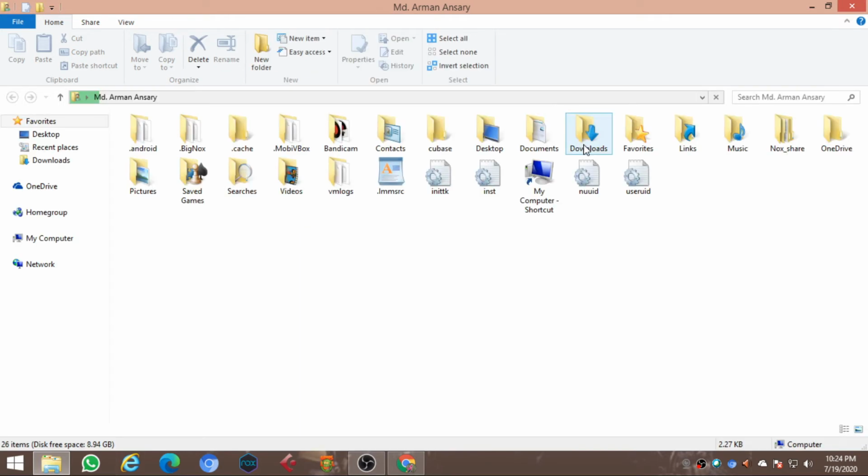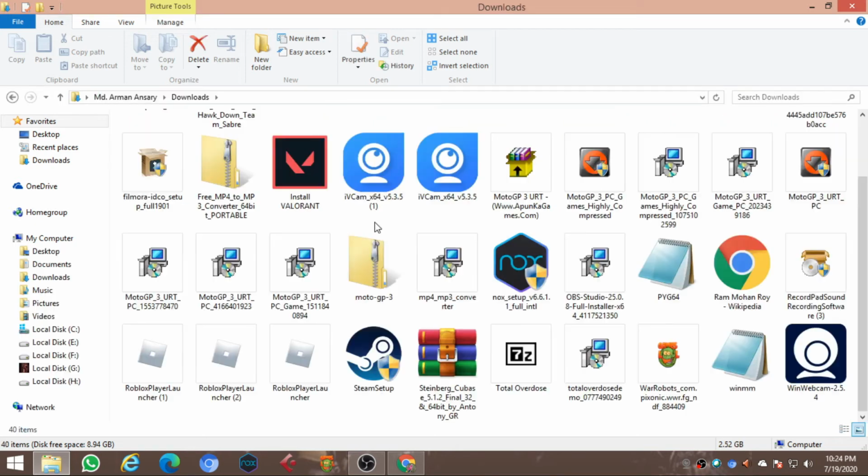Now go to the downloads. Here you can see the webcam setup. You can see IV webcam. I have downloaded it twice, so it is showing the 1 in brackets. So just click on the one you want to run.